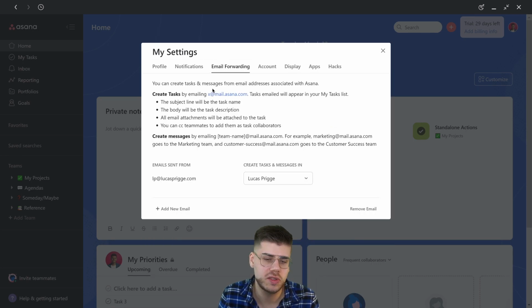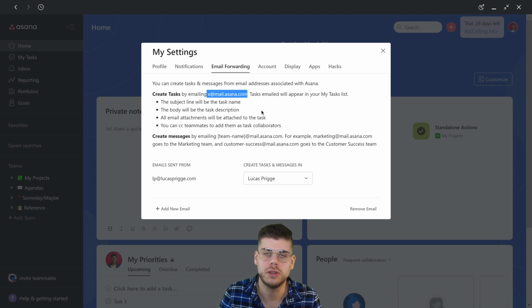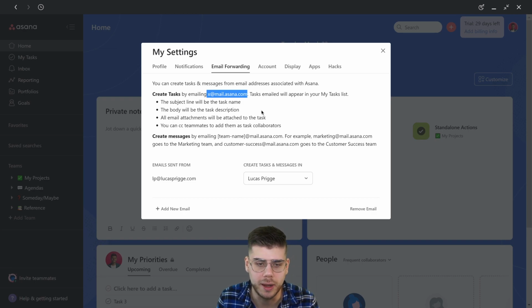Where it gets really useful is email forwarding. This is one way to capture to the inbox, and we will look at other ways to do that in just a moment. By forwarding any email to this address, which you can also set up in your email client with an auto forward rule, etc., it will become really easy to forward whatever you capture in your email inbox into Asana, and they will appear including the full body of the email. And I'll show you another way to do that as well.